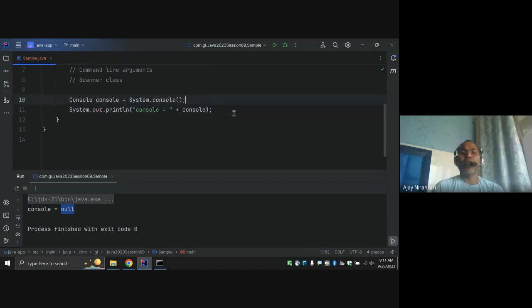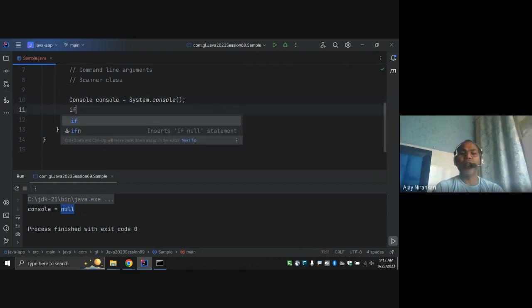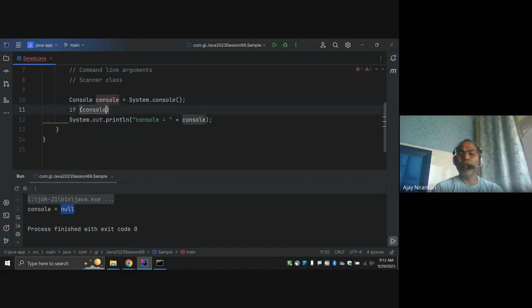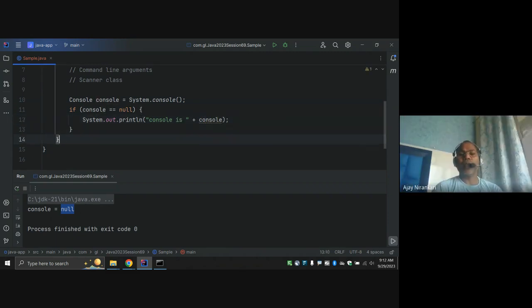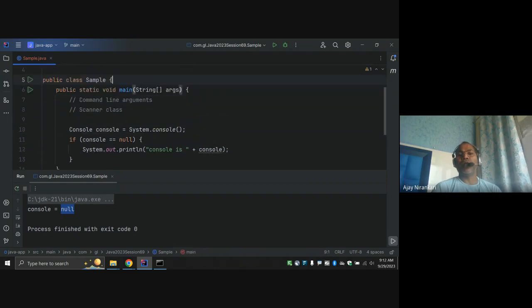Here we have to first check: if your console is equal to null, then you cannot do anything. Print 'console is null', and after that maybe you want to just close the program.